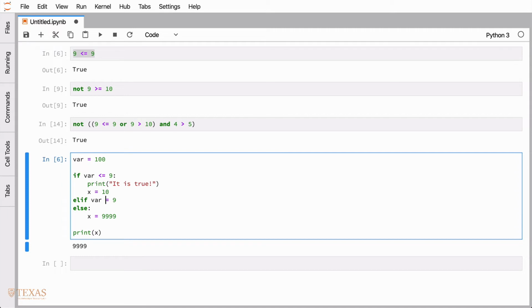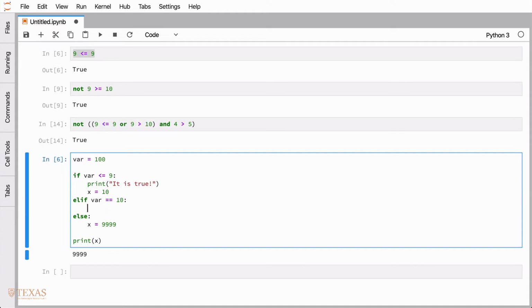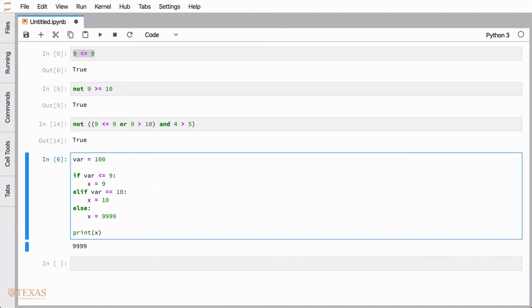So what we'll do here is we'll change it to this, and we're going to remove the print statement. I don't think we need that anymore. In this case, the conditions will be evaluated in the order that they're read as you go down the page.